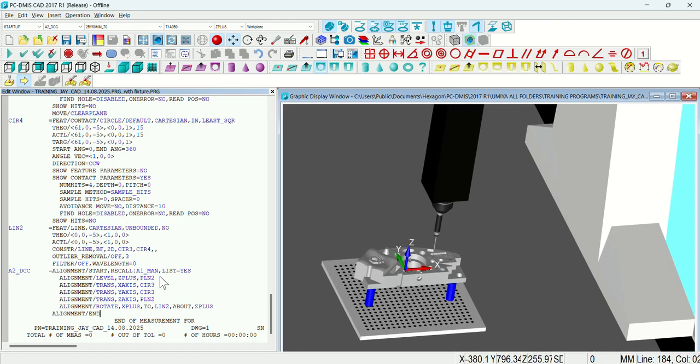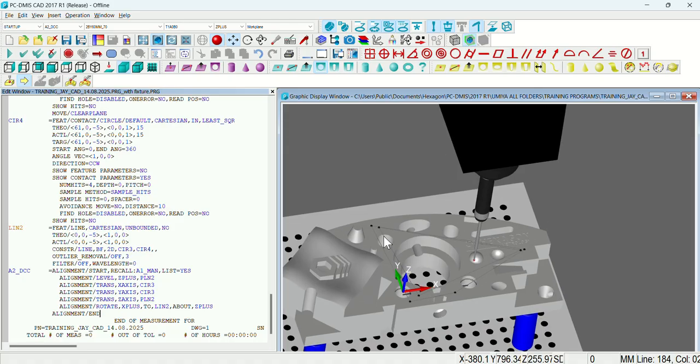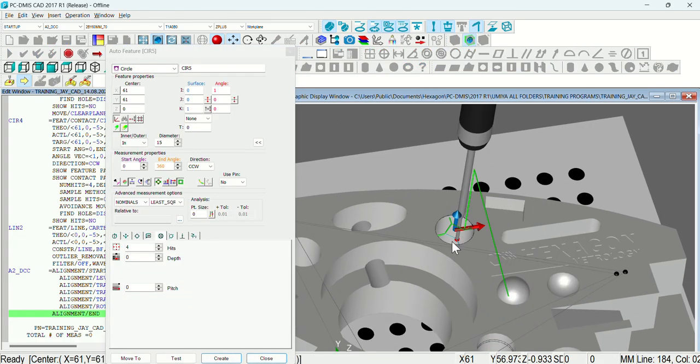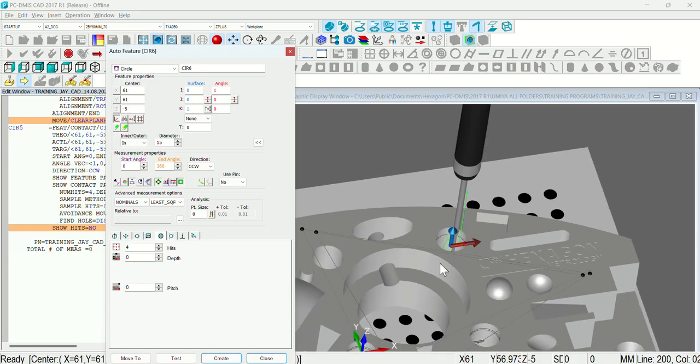And for the other circles, now you can measure all the circles that we currently have here, all the features. I'll show you at least these 2 and the other circles. Again go to the auto circle. Just select the edge, and the 4 points are there by default because earlier we already set them. Depth is always kept at 0. For the depth you can give the value here, -5 mm. Just create it. So circle, new circle 5 has been created.